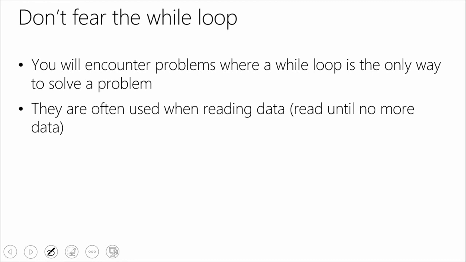Plus, on top of that, the while loop gives you a little bit more flexibility because there's nothing that says that every single time you go through the loop you have to increment the counter. When you're doing a for loop, once you start that for loop, the die is cast, so to speak. That's your counter, and away you go. But here, I can get a little bit more manipulation as needed. So don't fear it. Sometimes it can be a little bit easier.